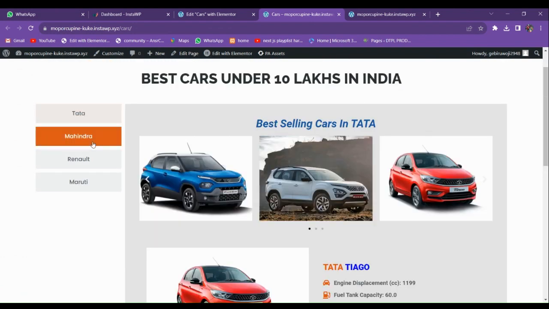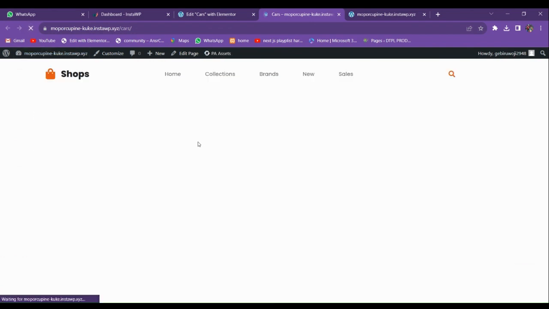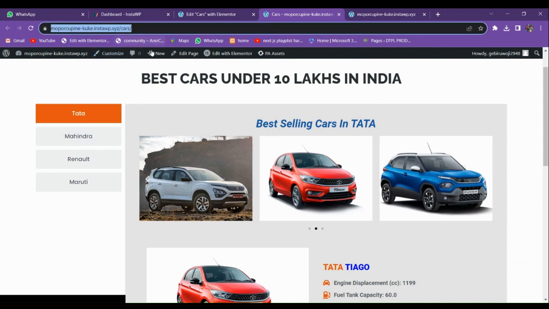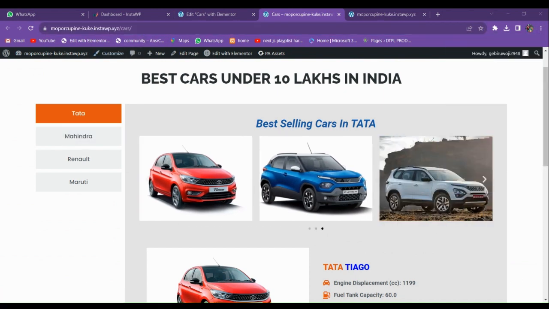Okay, it is not updated, so it will take some time to update, I think. So let me do one thing. Let me open this in a new incognito window. Okay, so it will take some time to update, but you get the idea how to do this, to make such type of layouts. So this is coming in this. Okay, if I go here, you can see that the proper animation is coming.